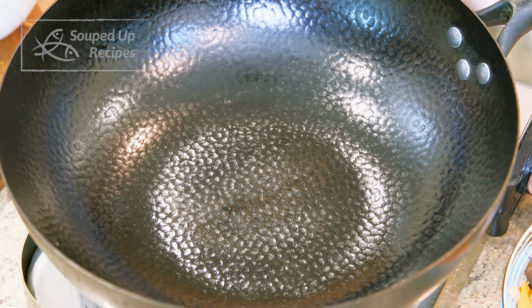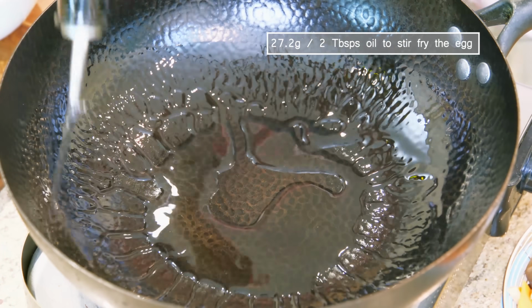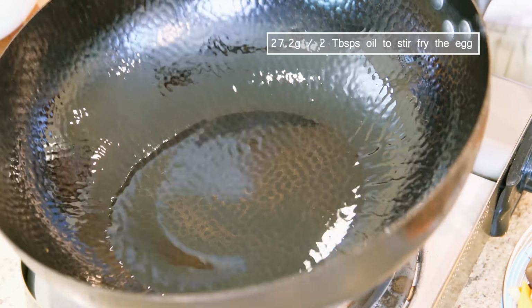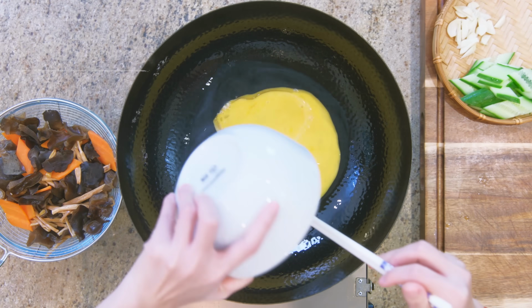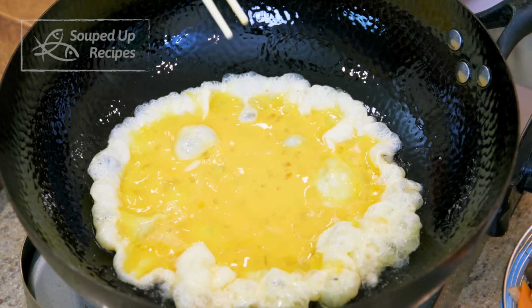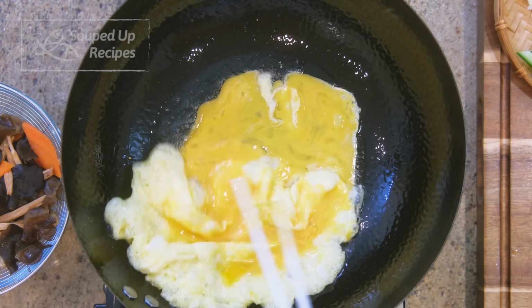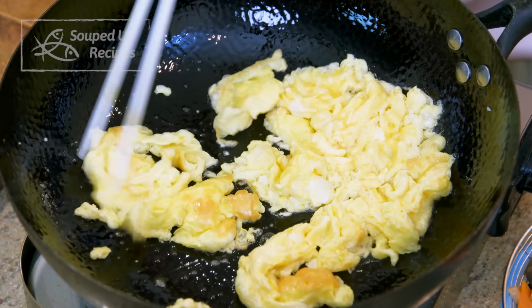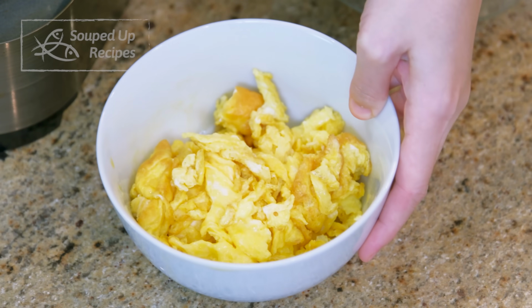Heat the wok over high heat until it is slightly smoking. Add a big drizzle of oil and swirl it around to cover the bottom. Pour in the egg. Wait 10 seconds for the egg to set. Give it a little help to let the uncooked egg run to the bottom. Break the egg into bite-sized pieces. Then remove and set it aside.